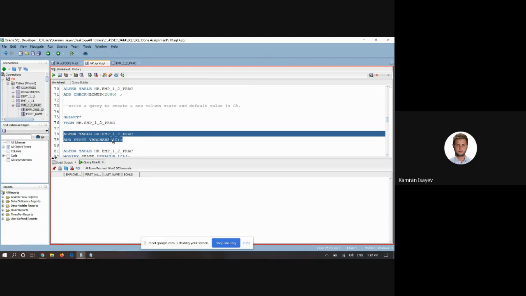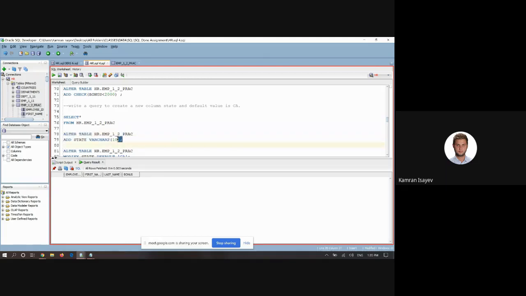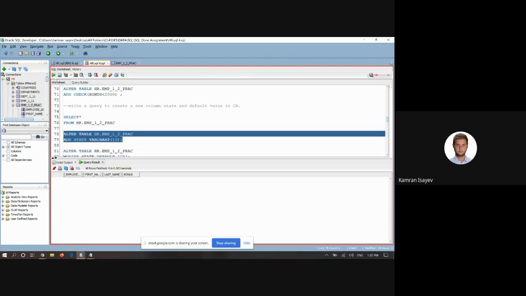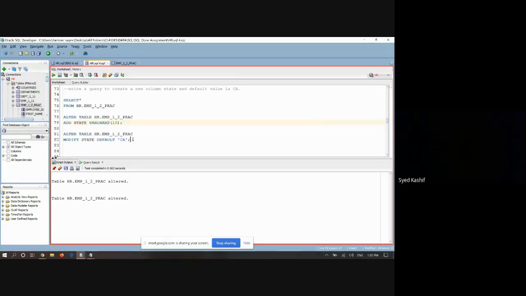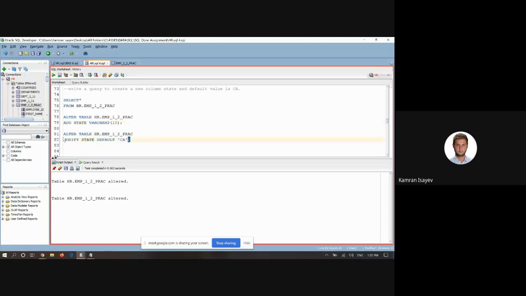I just put the number 10. We can change it to a different one too. It's not a requirement. So I did 10, and we created it already. Later on, we again modify state default CA.